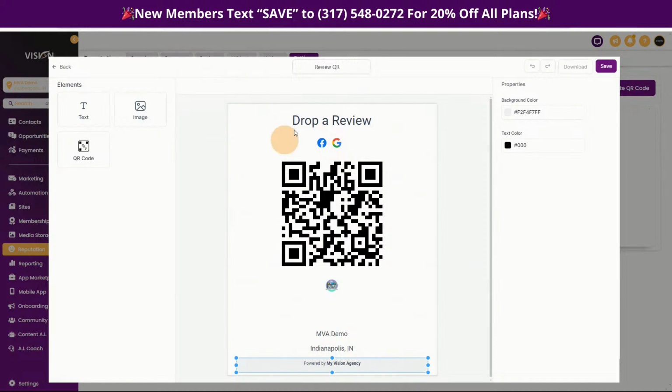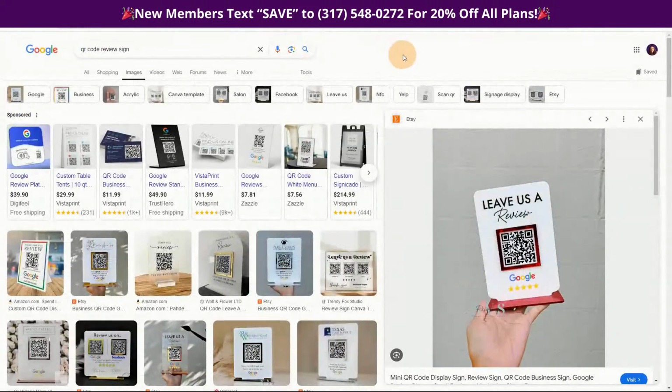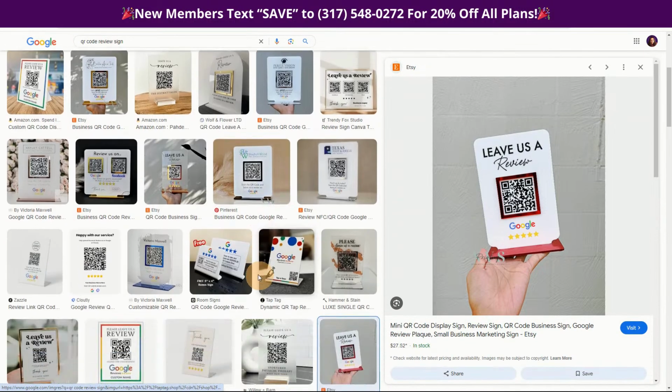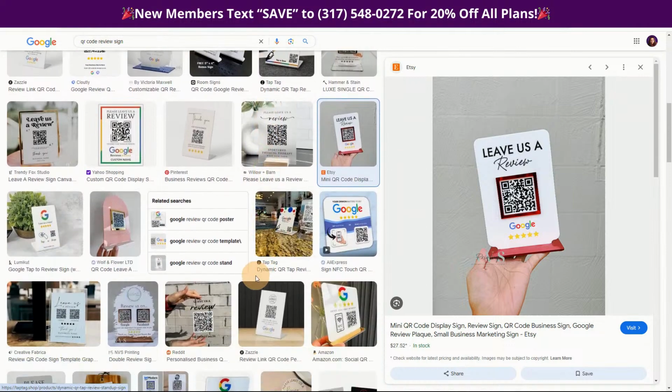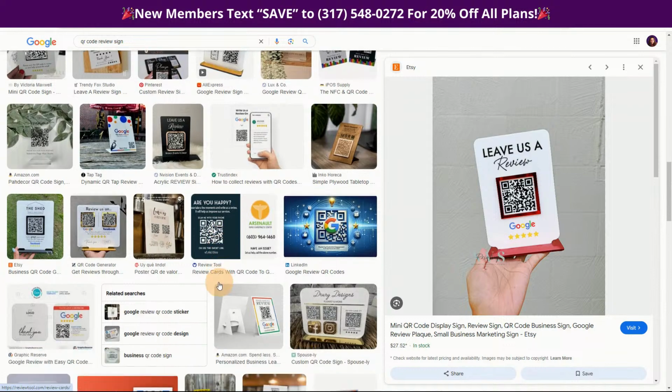and that's what I wanna show you today, is how to customize this. But before we do that, what I did was I Googled QR code review signs for some inspiration, okay? And here's a little tip: almost no one just starts out of their brain to decide how to design something. We always like to have a starting point, okay? So what I'd suggest is just Google QR code review sign and just see which one really resonates with you. Which one do you like the best?